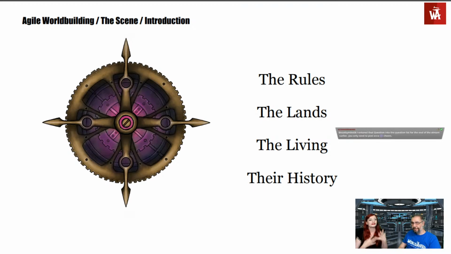So we start thinking about, okay, well, if this is my genre and this is my motivation and this is where I want to go and this is some of the conflict that's going on, what does that look like in real terms? We're going to talk about the rules of your world. That's natural laws, cosmology, all of that good stuff. A little bit about geography, a little bit about the sapient species, races, peoples, whatever you want to call them, and then a little bit about the history of the space as well.